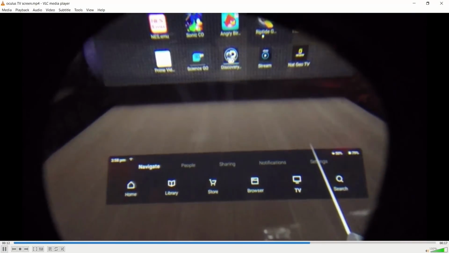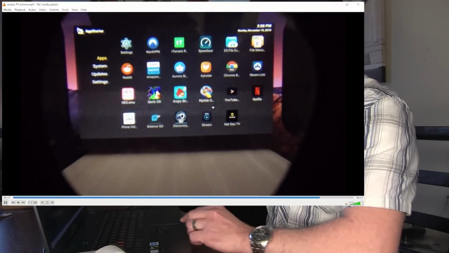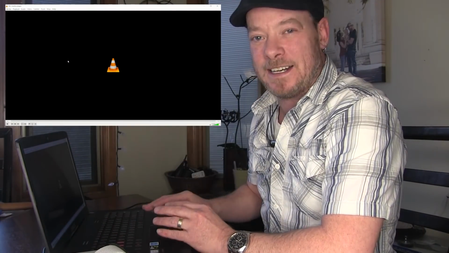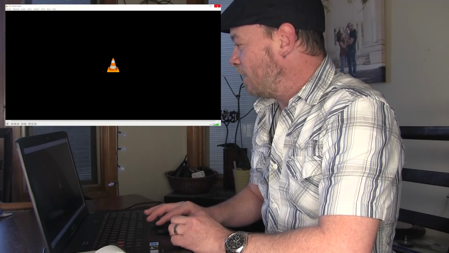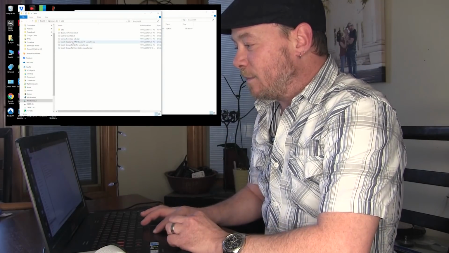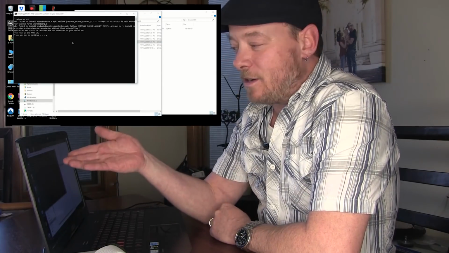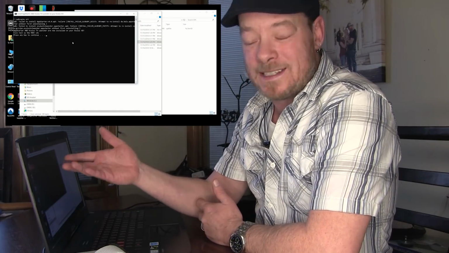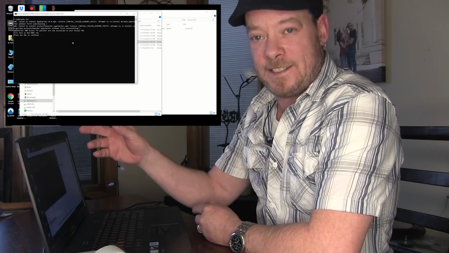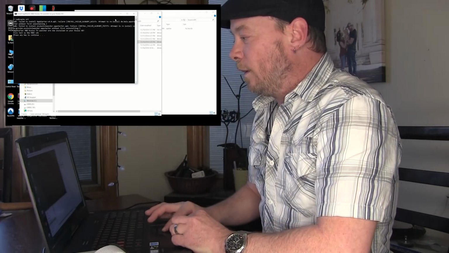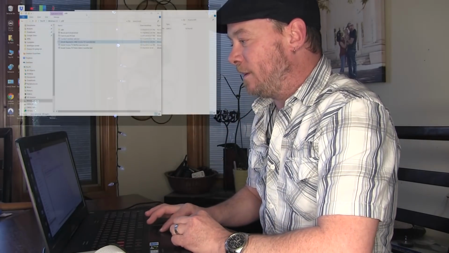But as you can see here, we are in Oculus TV, and this is what Appstarter looks like. You can see I've got Angry Birds and Sonic CD and a few other fun apps installed there. So let's go ahead and close that out. Double click Install Appstarter on Oculus TV, and it will run this batch file. I'm going to get errors here saying that these have already been installed, so it's not going to install them again. But what you're going to see is it'll say success and then success, and both of those will be installed. One of them is the actual Appstarter app. The second is just a small install that creates a shortcut to your main library under unknown sources, and I'm going to show you what this looks like.